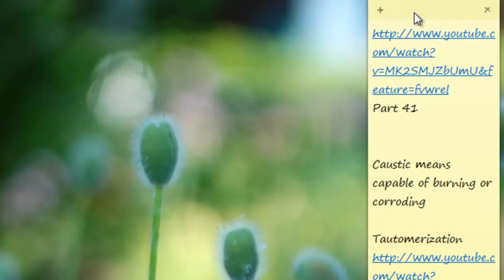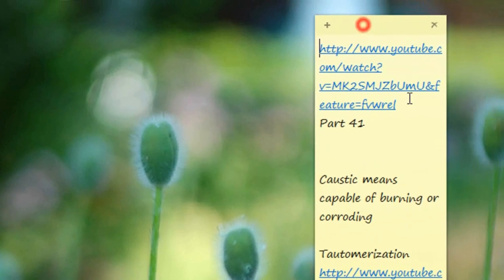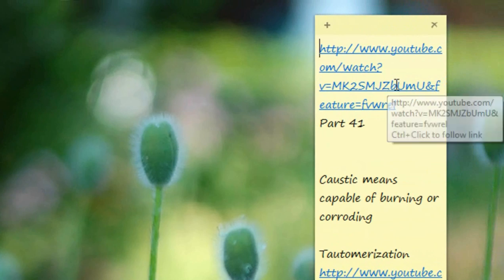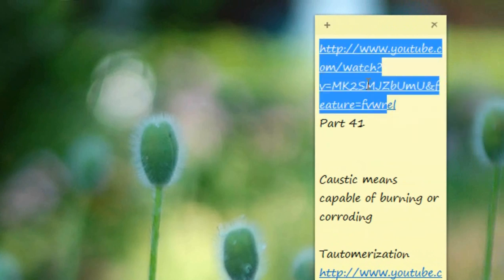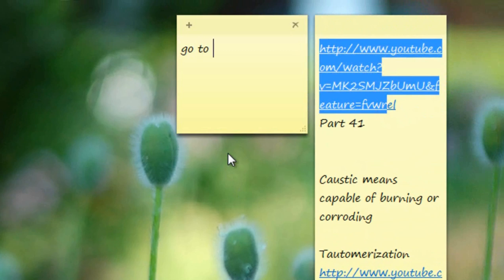So here I have the native Windows 7 sticky notes. What I really don't like about it, the first thing, is the links that you paste in are not clickable. You have to copy it and go there, and it just lags. You can just add a new note. Okay, you just add in there, like, go to stuff, and it will just sit there. You can just change the color like that. But what's the big deal about it?